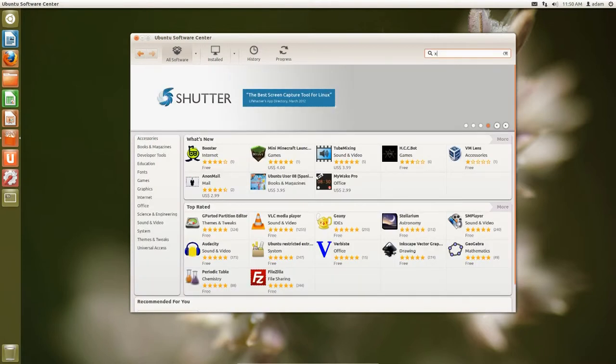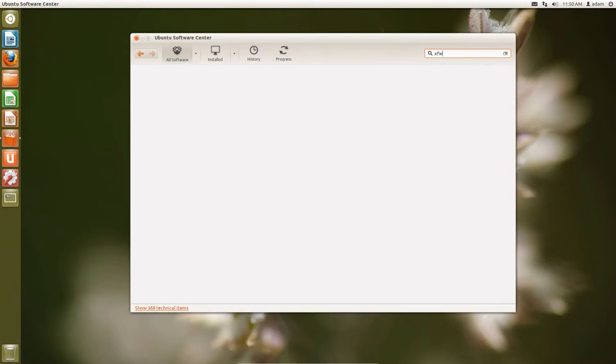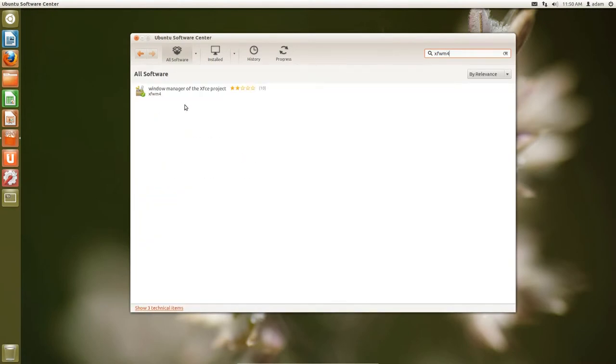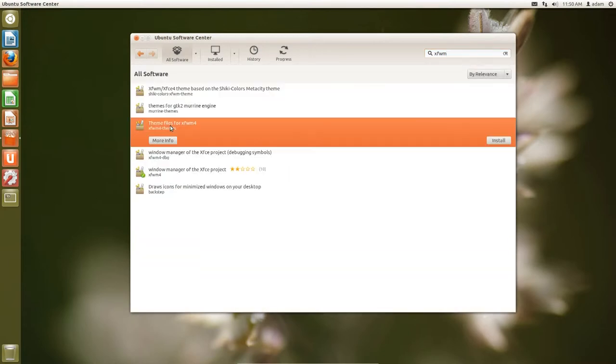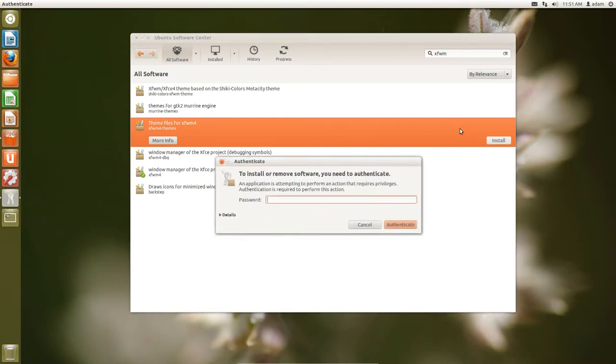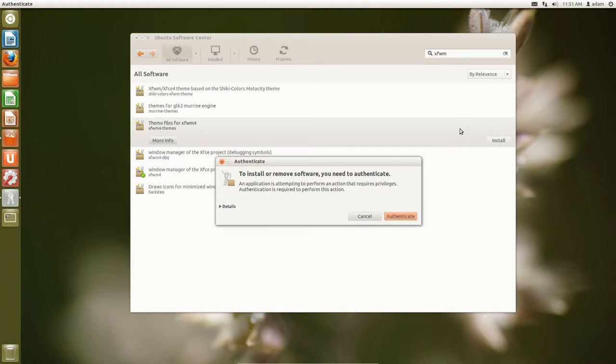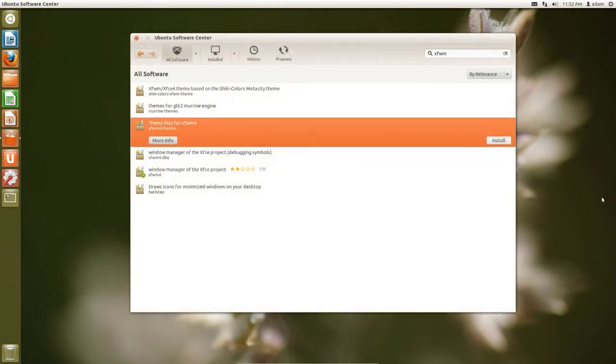Since we're here, we're going to install one more thing for the XFCE desktop environment. It's called XFWM4, for Window Manager 4. And what we're going to do is actually install the themes. Basically, this just gives you a lot more themes for the XFCE desktop environment. This isn't necessarily needed again, but it's a nice thing to have and doesn't take up too much space. Okay, that's it for the XFCE desktop environment.